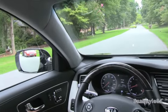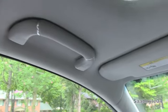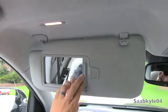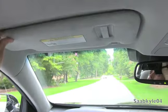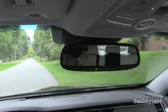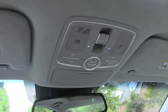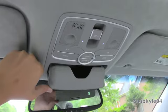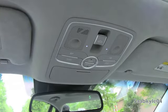Like you saw earlier, the Alcantara headliner also flows down to the pillars, grip handles up top with subtle brightwork, and Alcantara wrapped visors, with LED illuminated vanity mirrors and a card holder to the right. Your rear view mirror is auto-dimming with 3-position garage home link towards the bottom, as well as a built-in compass. Up in the top stack, you have the controls for the interior LED illumination, a padded sunglass container towards the front, hands-free Bluetooth microphone, and your automatic sunroof.